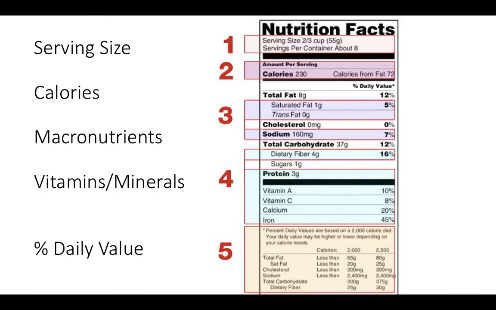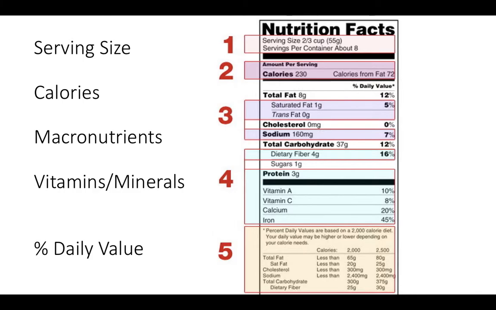There's a couple things that you're always going to find on a food label, and food labels are actually changing, so you might notice this is our old food label, but they're still going to be floating around out there. So there's 5 requirements that you'll find on every single food label. One would be the serving size and the servings per container. This is a big misconception for a lot of people because they don't realize that if they eat the entire container, it might be more than just one serving.